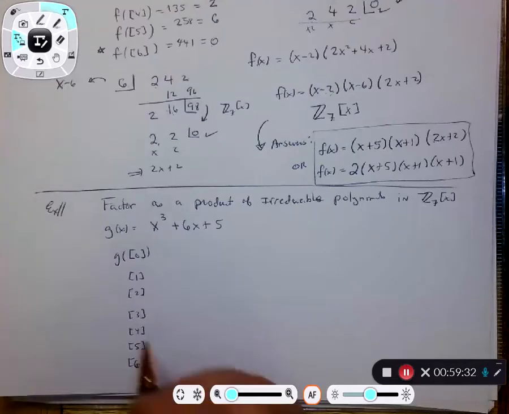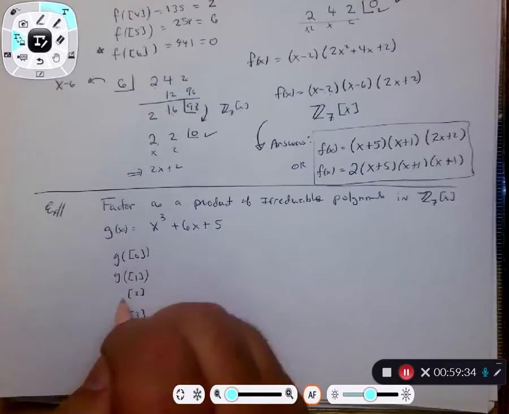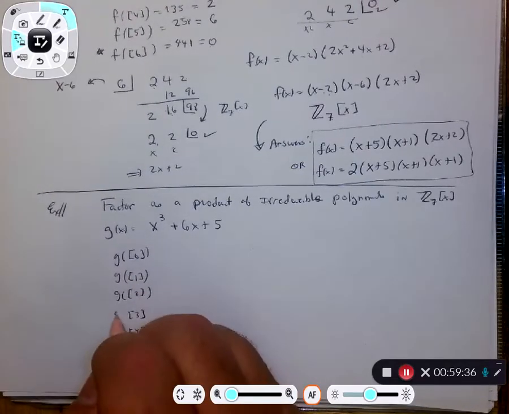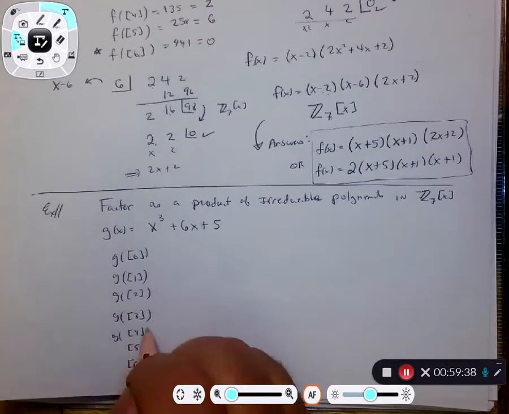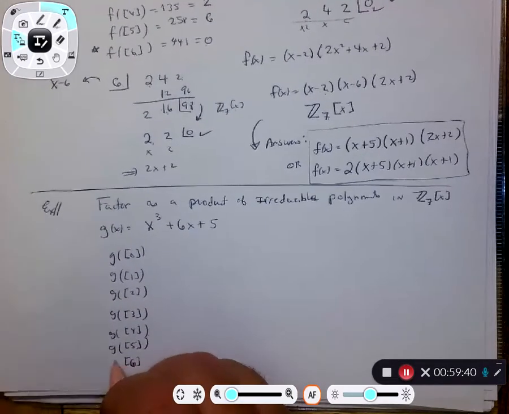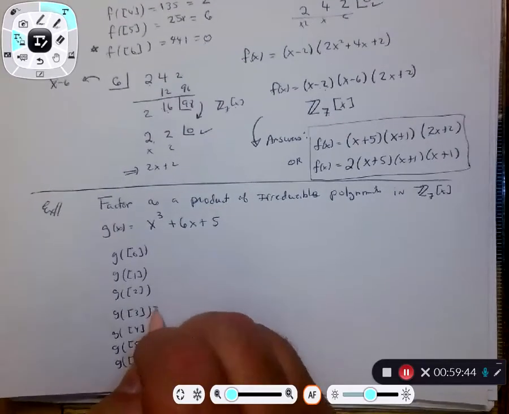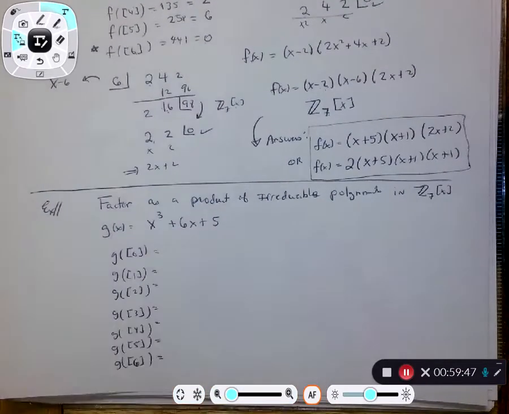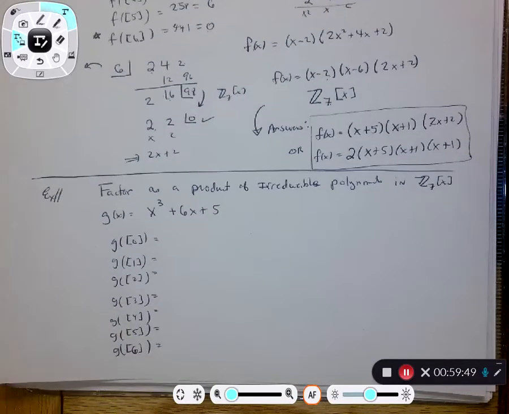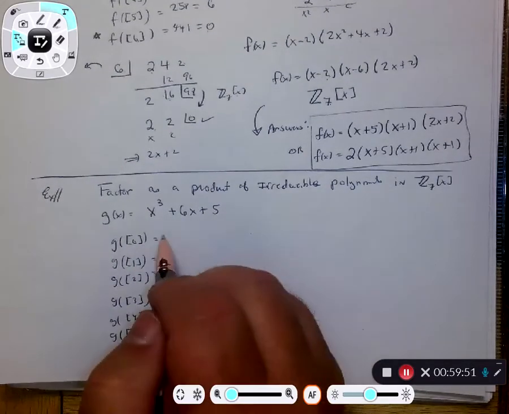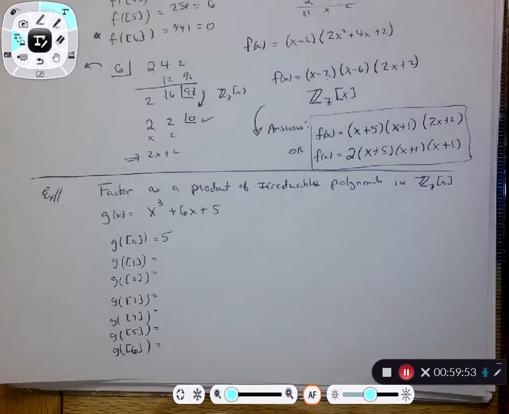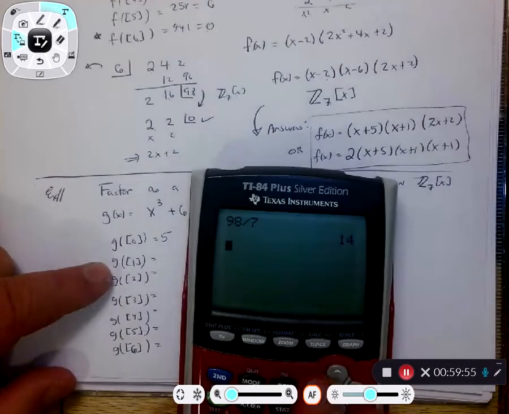And what we're going to do here, just for time's sake, is plug these numbers into my G function. I'm looking for, after the correct modulo aspect of it, which one's going to end up being 0. So plugging in 0, I can do that. That's 5. But after that, you start getting hairy. I can plug in 1 too, but let's just do this.